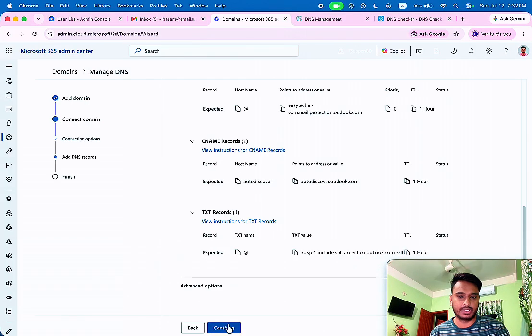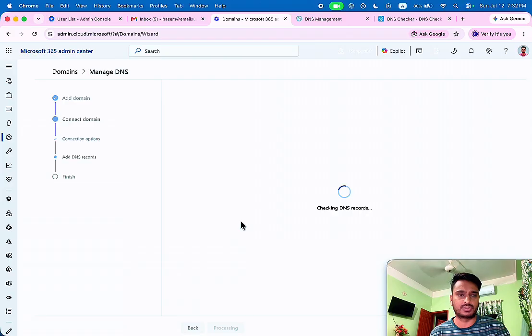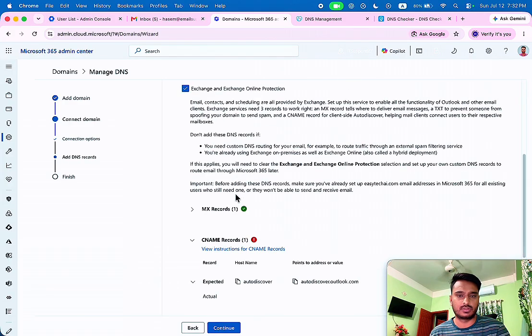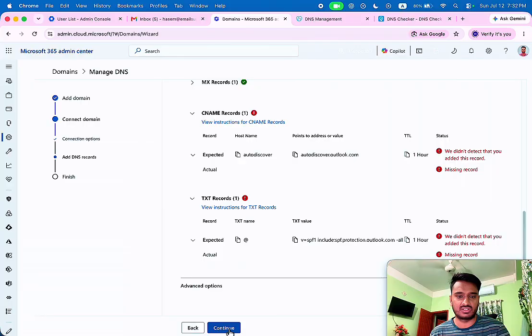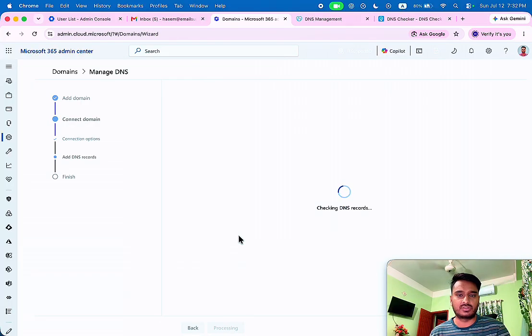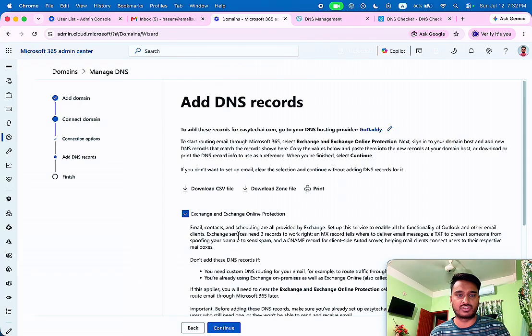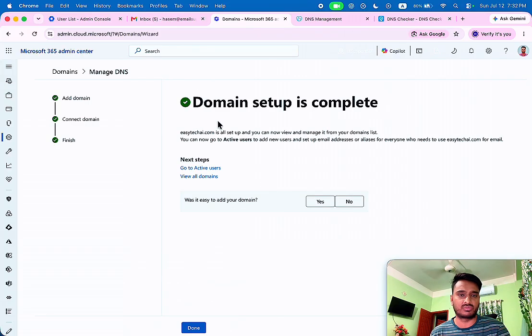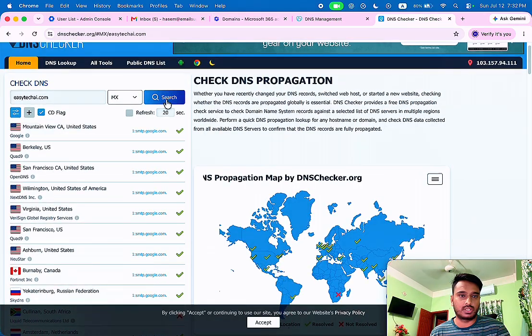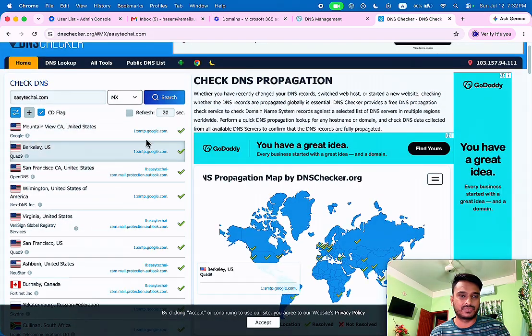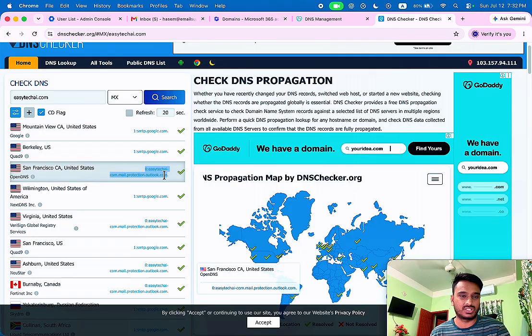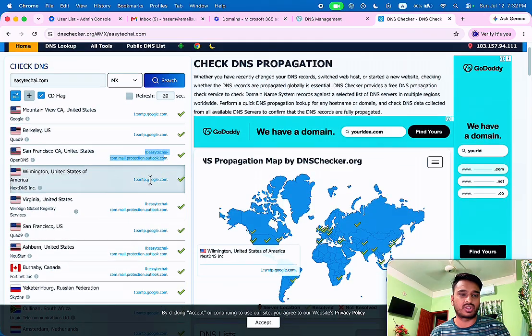Let's verify the domain now. You can do this verification after migration, no problem at all. Okay, the CNAME is missing. Normally it takes some time, depending on your domain provider. GoDaddy and Namecheap normally update within 30 seconds to 1 minute. That's great, that's why I like GoDaddy domains. Okay, done. If I check now, the MX should have changed. It's still propagating, so it should take some time. In this step you can wait a while.